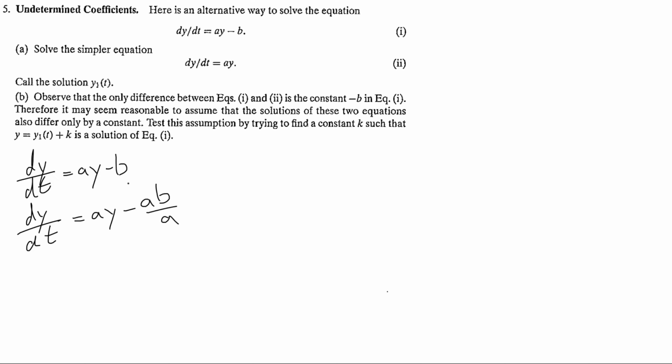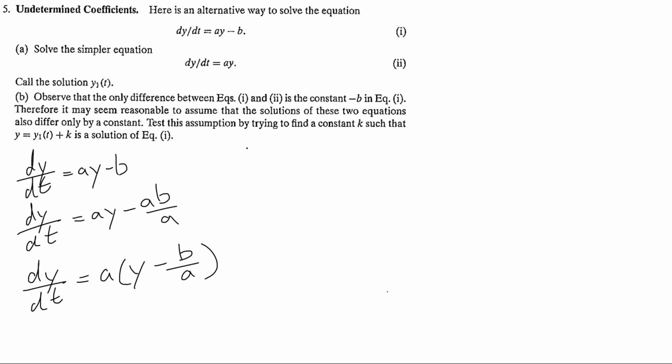So to do that, we rewrite b as a times b over a. And this is exactly the same as just writing b, because a times b over a, if you cross out the a's, you're just left with b, right? So you could rewrite b as a times b over a. This allows us to take an a out. So let's do that. We're going to get dy over dt equals a times parentheses y minus b over a. By the way, my drawing tablet is a little messed up. That's why it's a little wonky and sideways. So we've successfully taken the a out.